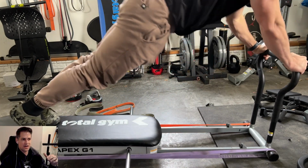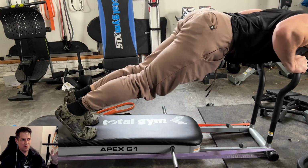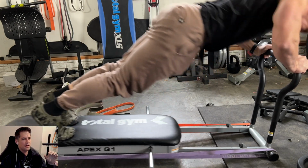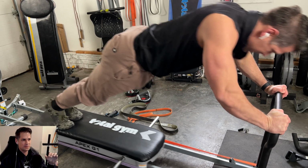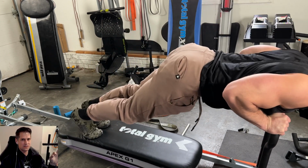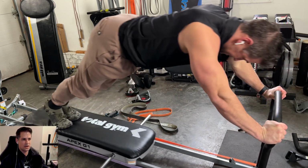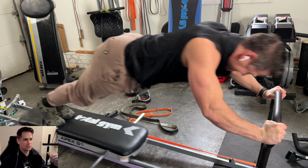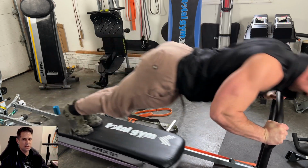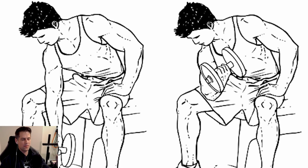And this exercise looks very deceiving, honestly, when I'm doing it. I had to take a couple of breaks just doing it, but having grippy shoes is going to help here. It's just like doing a push-up on the Pilates bar, pushing yourself back and forth, rocking back and forth. Again, very subtle, very deceiving. It's actually very tough. It works triceps, certainly inner chest, and certainly the deltoids and shoulders as well. You can add more tension on. I did have that issue with the Apex models, like I mentioned in that previous video yesterday. You can move side to side, so be mindful about that.